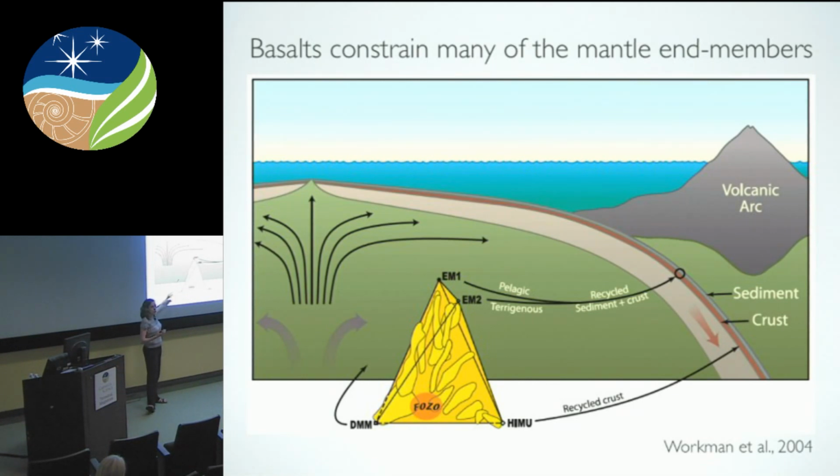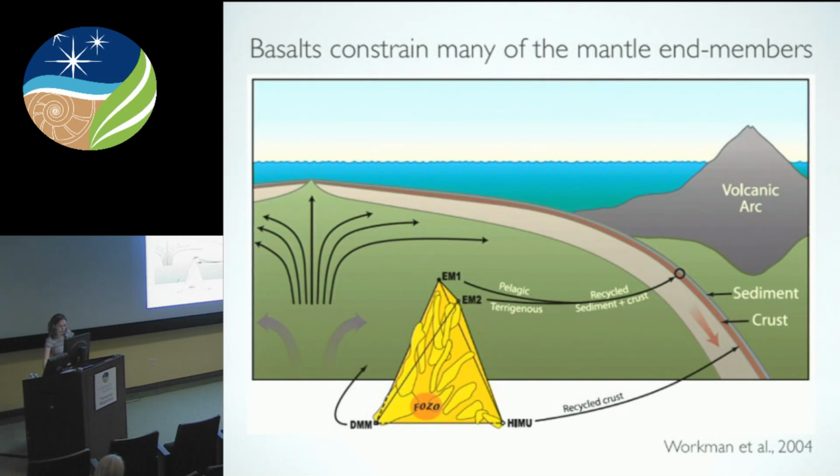But what I want to show you today is that when we look at the peridotites, this view of what depleted mantle composition looks like is based on looking at the basalt isotopic composition. And what the peridotites have told us is that that end member is probably sitting somewhere down here. Every time we analyze a set of peridotites, we see things that are more unradiogenic, that are more depleted than what we have seen from the basalt data set. And it's an indication that we have a really refractory component down there that's been difficult to sample in the basalts, and that the peridotites are really providing us insight into the extreme depletions that are present in the mantle.